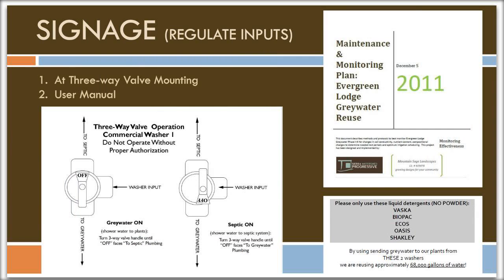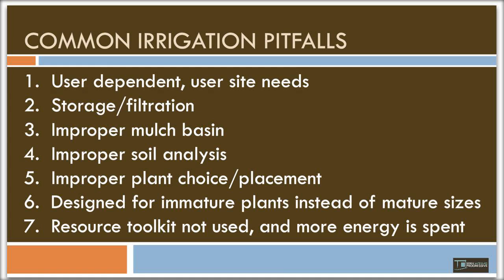Again, we talked about signage, making sure you're tying those signs back into the plants. Most people will not care if they're putting poison into their soil, but they will really care if they're putting poison or something that will really cause the plant health problems. And there's a list of different detergents that work there on the bottom right, and I think there's even some more on the Greywater Action website.